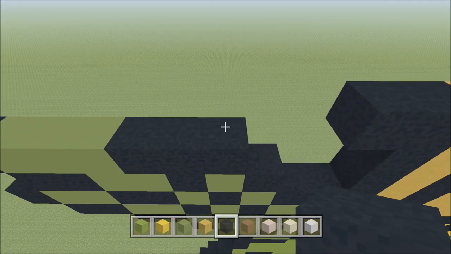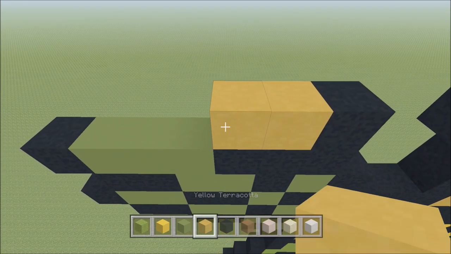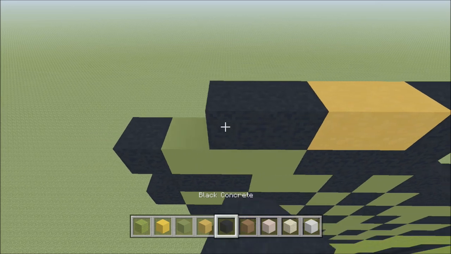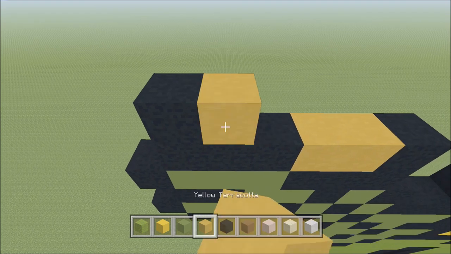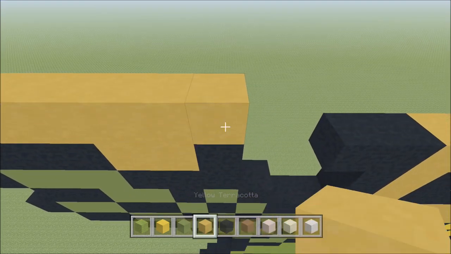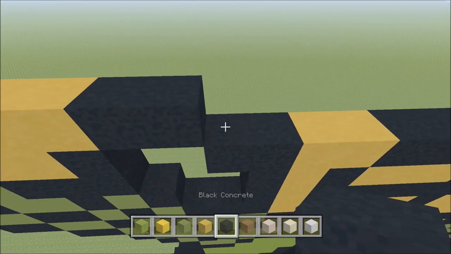Above this black here, build up with a black. To the left of it, add two yellow. One and two. Three black. One, two, and three. Build up here on the left above this black with a black. To the right of it, add 5 yellow. 1, 2, 3, 4, 5. 3 black. 1, 2, and 3.